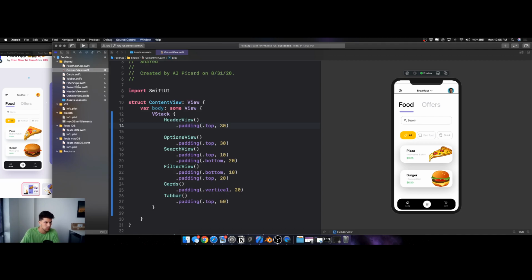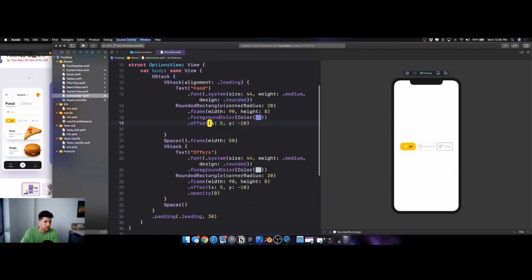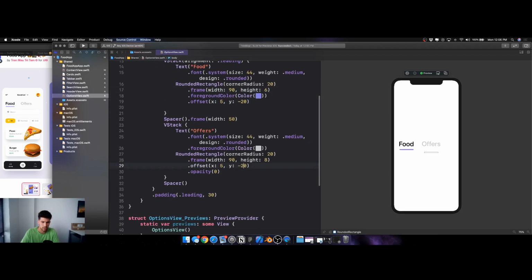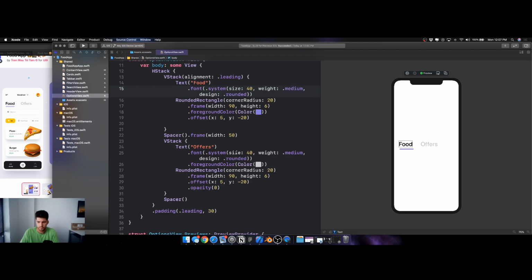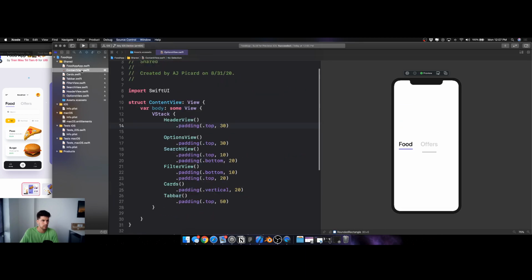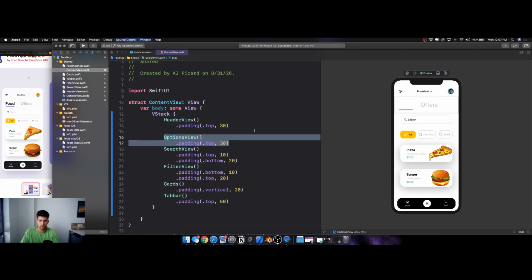Okay, so one last look over everything. I'm actually going to head on over to, no, not FilterView, Options view. And I'm going to move this guy up 20, and lower the height on this to 6. And same with you, 20. Move this to 6. And let's do 40. X is 2, X 0 maybe. 0. Yeah. Let's get rid of this. All right, so if we head on over to our content view. Yeah, so why is that? So what, food does not want to show up now?